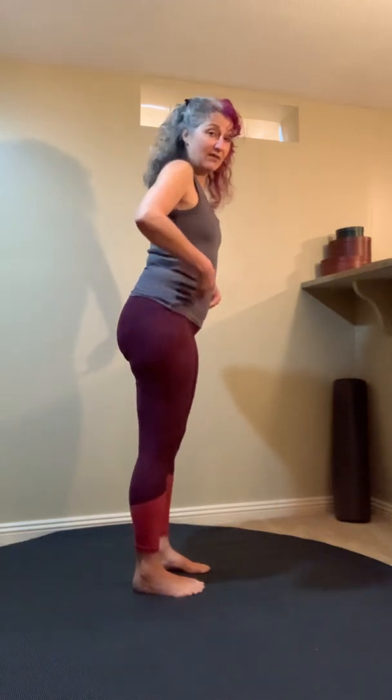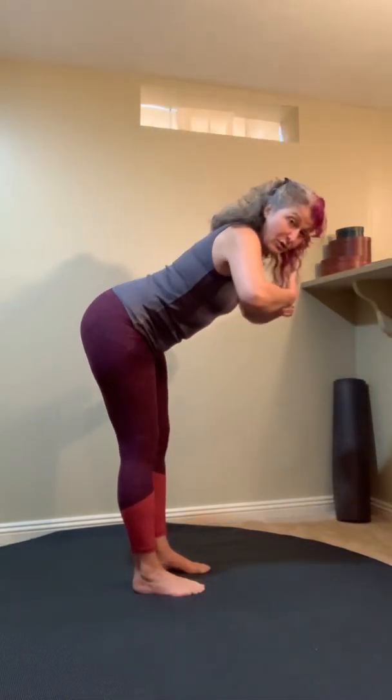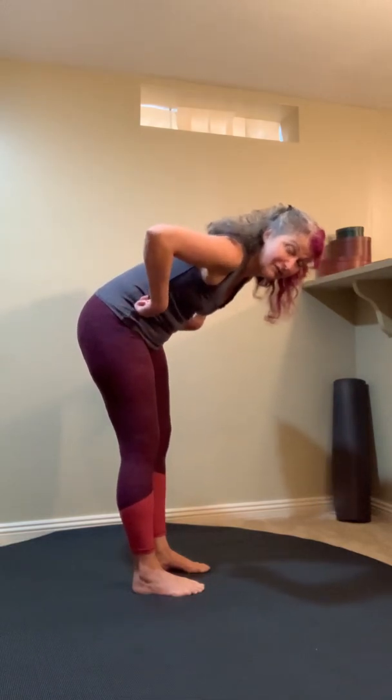And trying to take a forward fold and telling someone to relax the front of their pelvis toward the floor might not happen if their hamstrings are also very tight. They might get stuck here and they still end up pulling on the lower back, not getting a lot of hip flexion. So let's find some places where the hamstrings aren't extended so fully, and maybe we can get a little more movement. So two different places where we can work on this hip flexion.